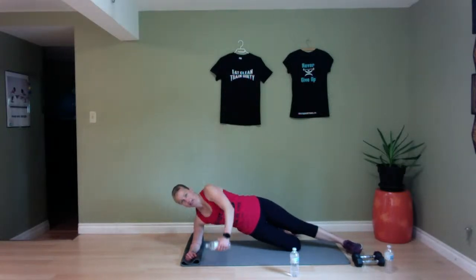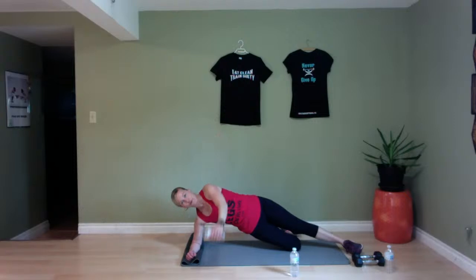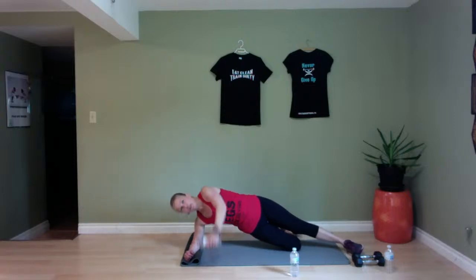Up we go, and down we go. Up we go, and down we go. Now look up. Are you right above your shoulder? Or are you looking up and your dumbbell is somewhere over here? Okay, so making sure that we're staying aligned with that shoulder.